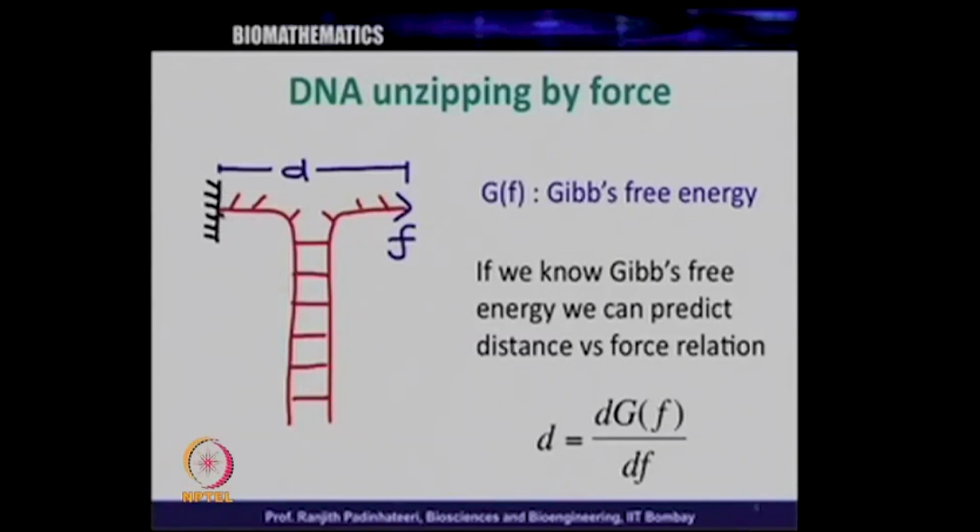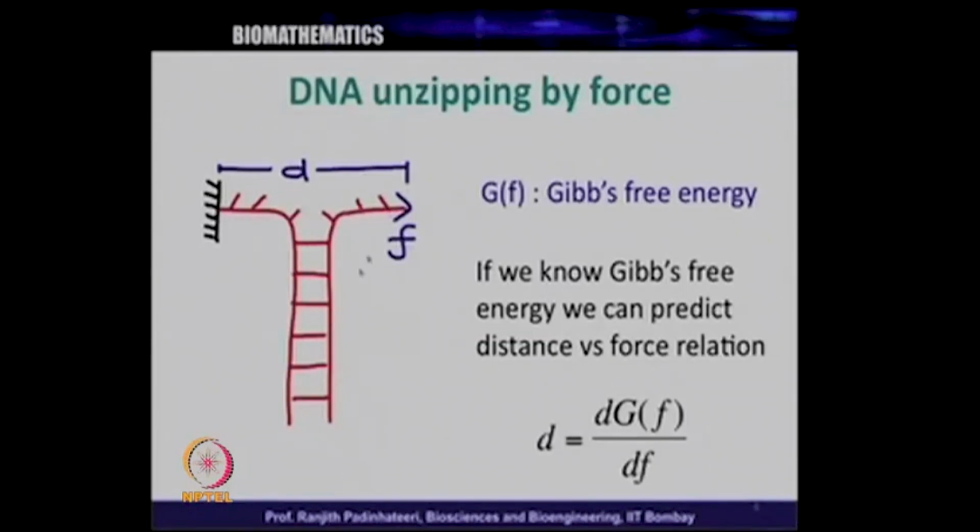So, you can attach one end of the DNA to a glass plate using some chemical. There are different ways using which you can attach an end of a DNA to a glass plate, and you can apply a force at the other end of the DNA. One of the strands you can hold and apply a force. There are different mechanisms by which you can apply a force. They are called magnetic tweezers or optical tweezers, or even AFM can apply some force on the DNA. So, there are different equipments available now using which you can apply force.